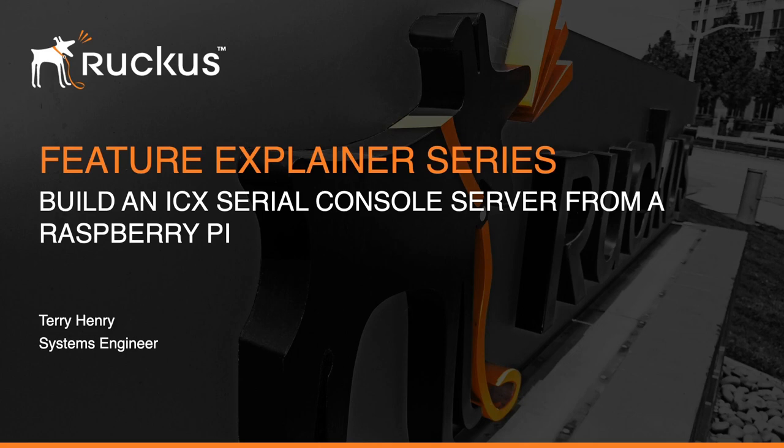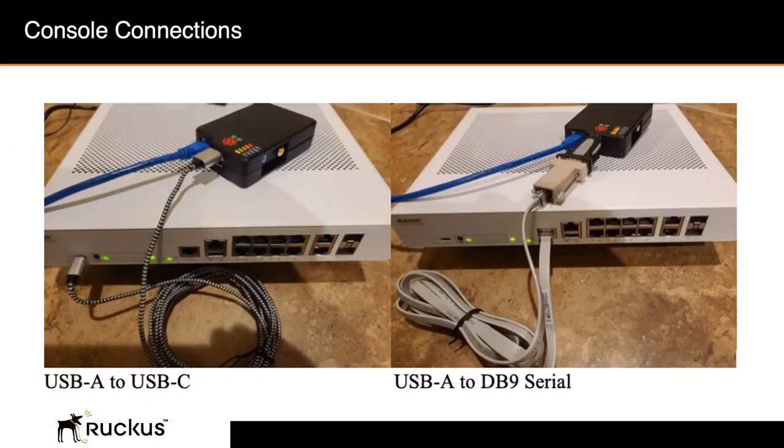The console will always be accessible, right? Even if there's a loop in the network, or if there's some sort of major network issue that you can't SSH or Telnet or get to the web GUI of a device, the serial console is always going to be available to you. So I thought I'd just create a little video. And so, in the picture here's my Raspberry Pi.